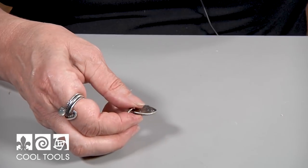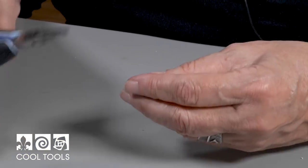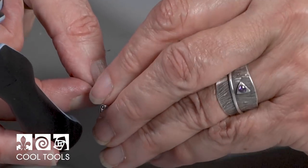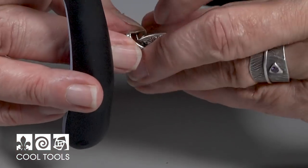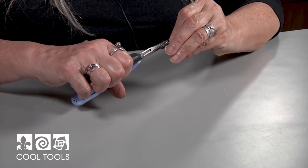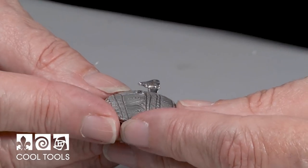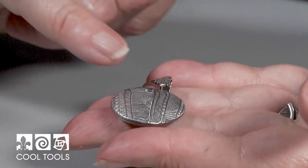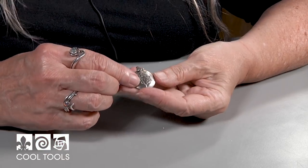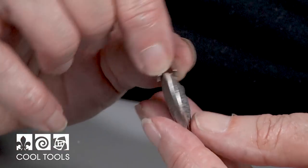So I'm going to use my Lindstrom pliers. And just align the pegs over the hole. And pinch it in. There we go. So here's the finished lentil. I think it turned out great, don't you? Look at how nice that little CZ sparkles in there and how beautiful the texture looks. And the tree gives such an elegant look on the other side. The pinch bail really nicely complements the piece, and it can be worn either way.